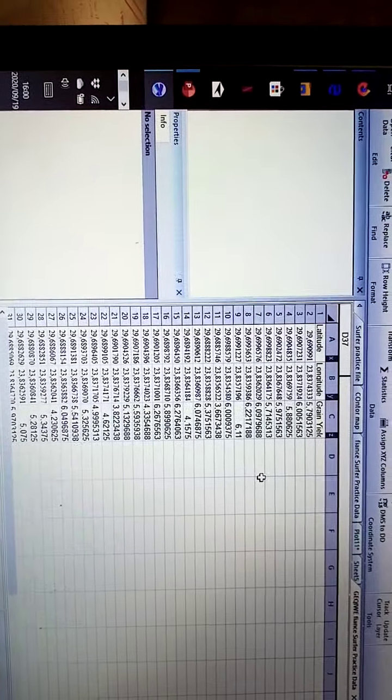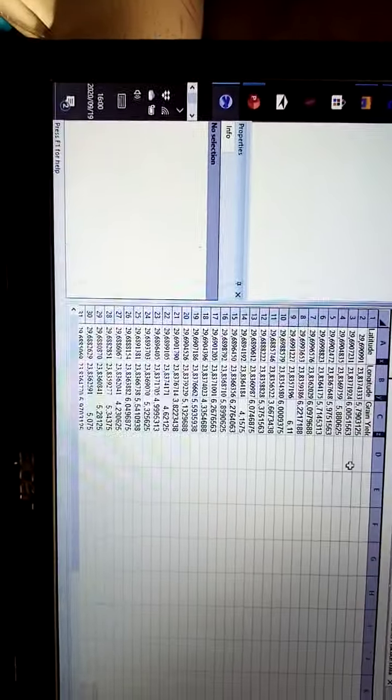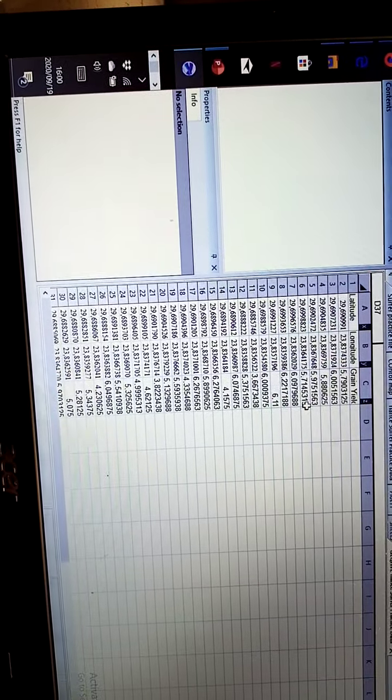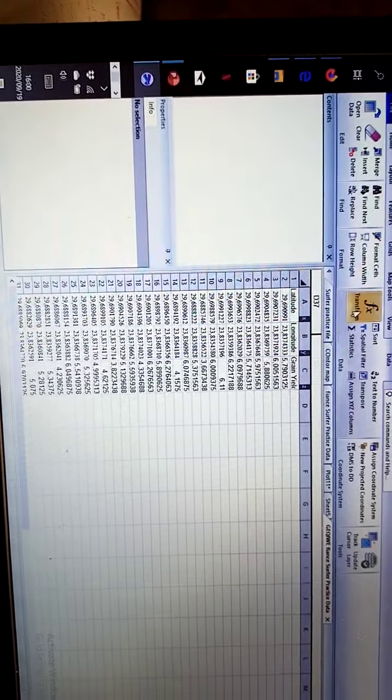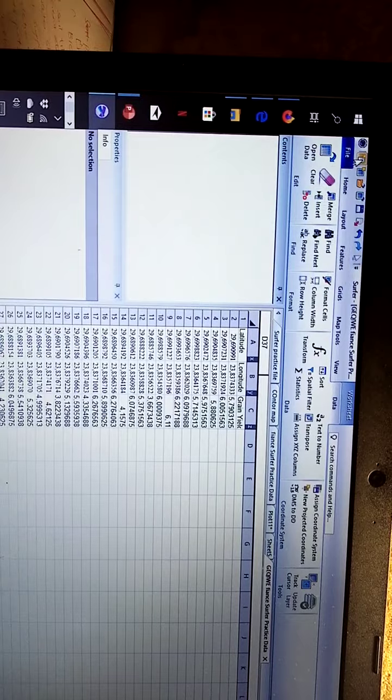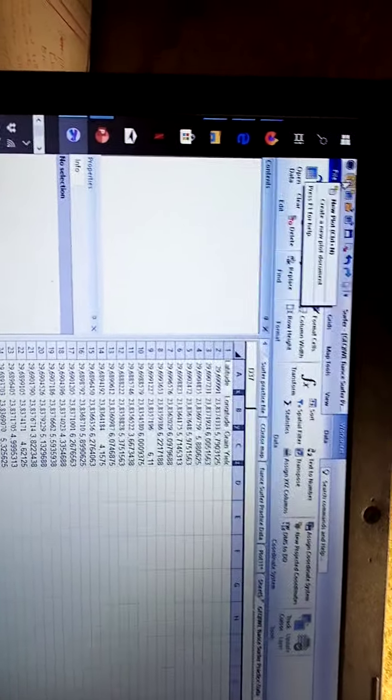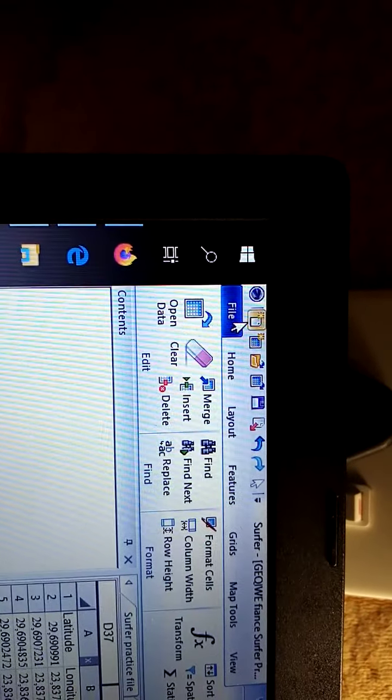So now I want to create the contour map. So you go up there. This is the worksheet, the one that is displayed on the screen. Now I want to open up the plot document, right? So you go up there. This is the plot document. Then you click in there, so it will pop up on the screen. So this is the plot document that we're looking for.